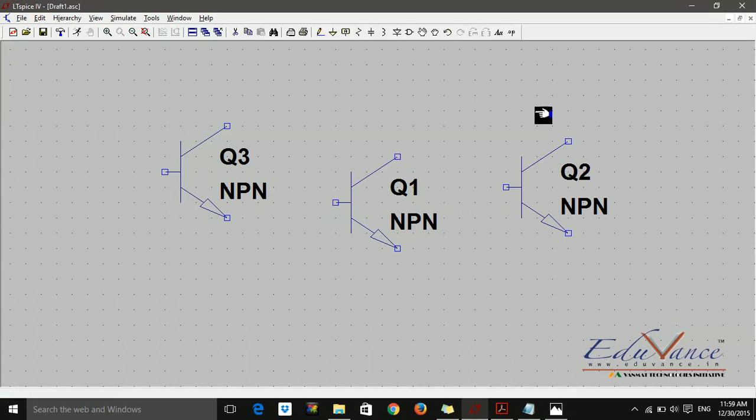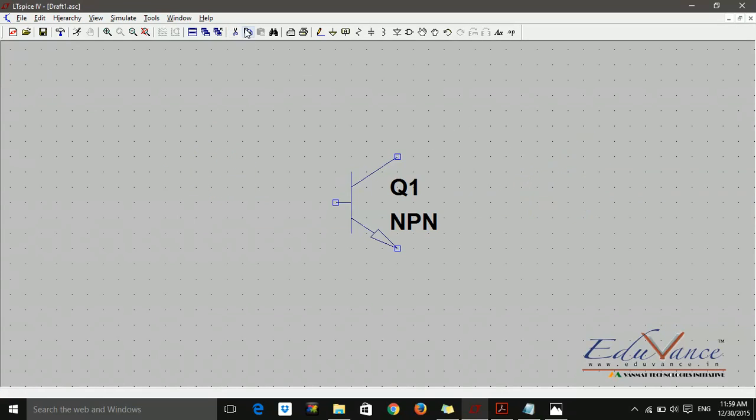Now I have these extra BJTs here and I don't need them, right? So what will I do? I need to erase them. There is no option of erase. We have just the cut option. So this scissor symbol here is cut. So you just go and cut. That is exactly like erase. And then you right click again. In any mode that you go, be it wire mode, node mode or any component that you are placing, after you click and place the component, you right click so that your selection is gone.